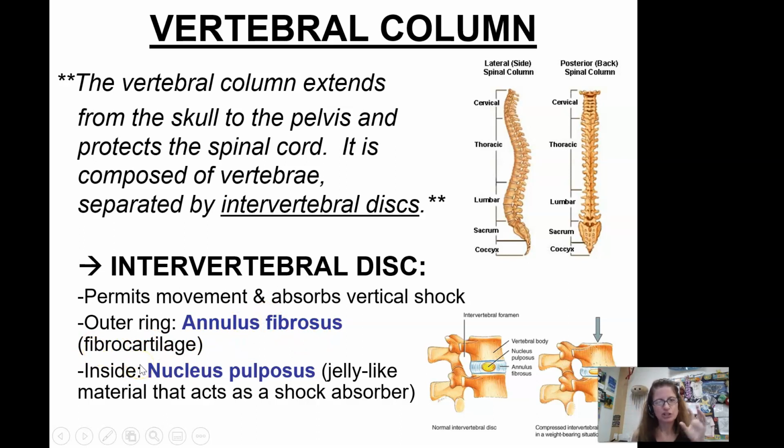The inside, the jelly part, is going to be the nucleus pulposus. So pulposus as in, like you think pulp. If you have pulp in your juice, it's kind of squishy. Nucleus, like in a cell, it's in the middle. So this pulpy stuff is in the middle of the intervertebral disc. And this is what's going to allow for that shock absorption. So as compressive forces happen, you can see the disc gets a little flatter, bulges out just a smidge, but that's going to allow this one vertebra to compress closer to the other vertebra, and that takes that shock.